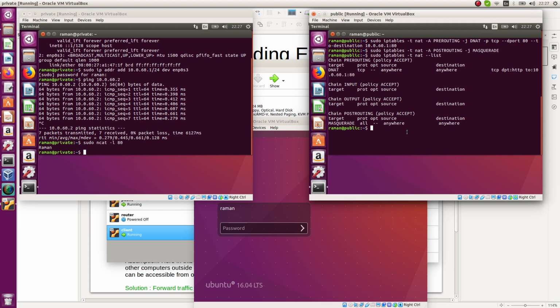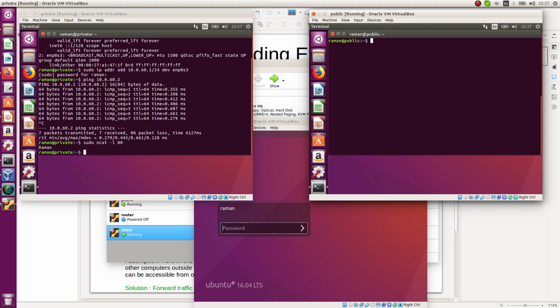Then we have to add a rule in this filter table, sudo iptables, filter table, for the forward chain.